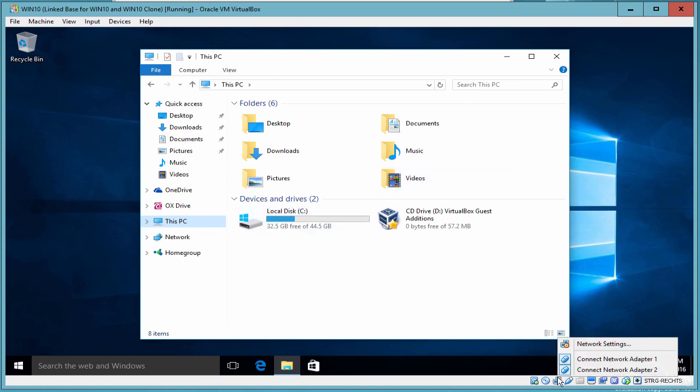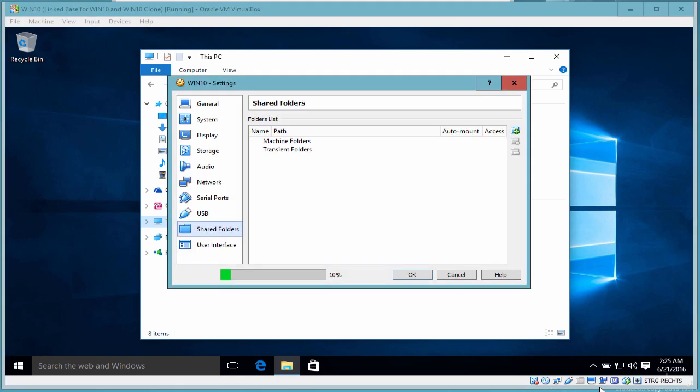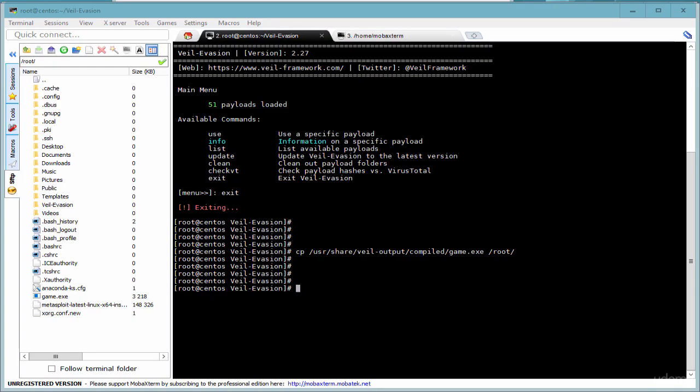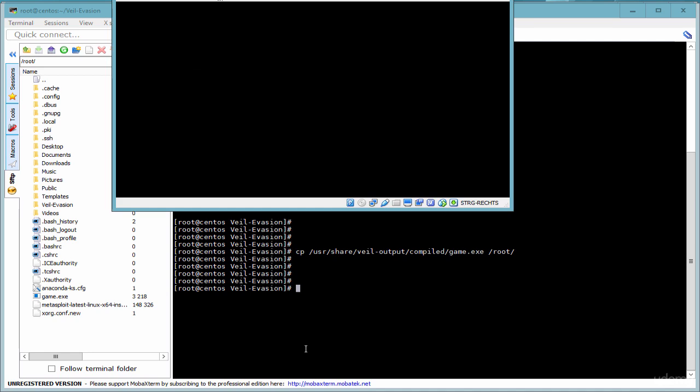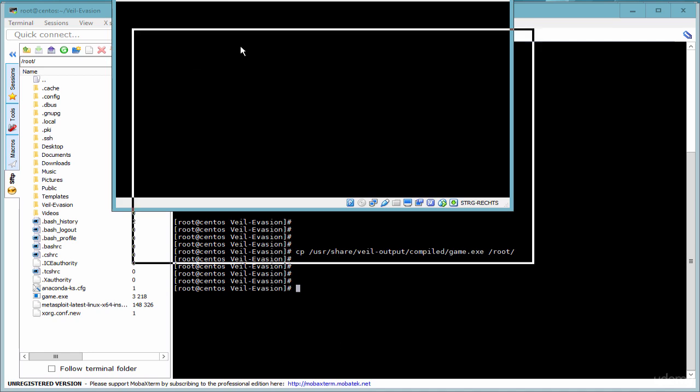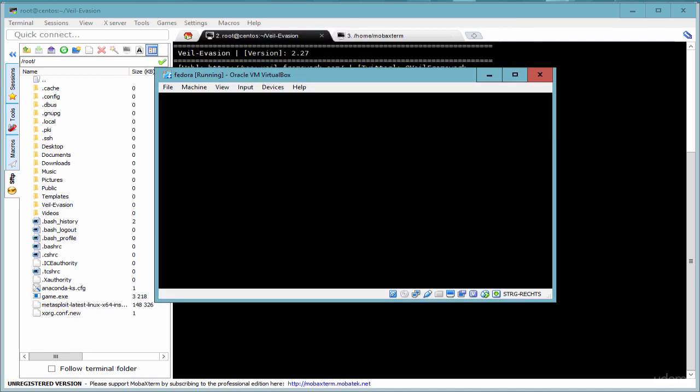Let's go back to both machines under shared folder settings and make sure that we share the folders correctly on both machines. Once I click on shared folder settings, we will see the shared folders here. Let me go to the other machine and do the same here and mount the proper folder correctly.